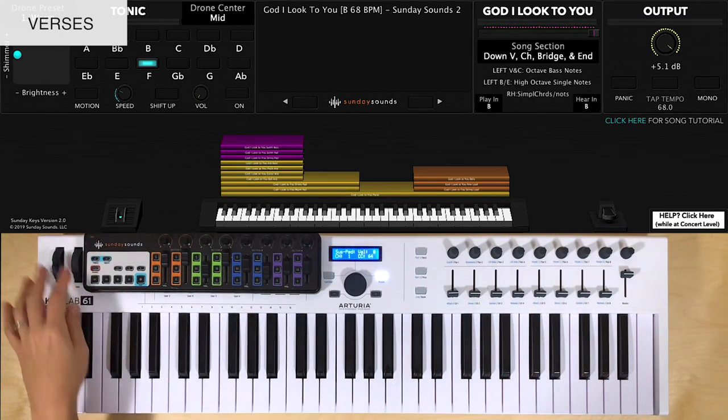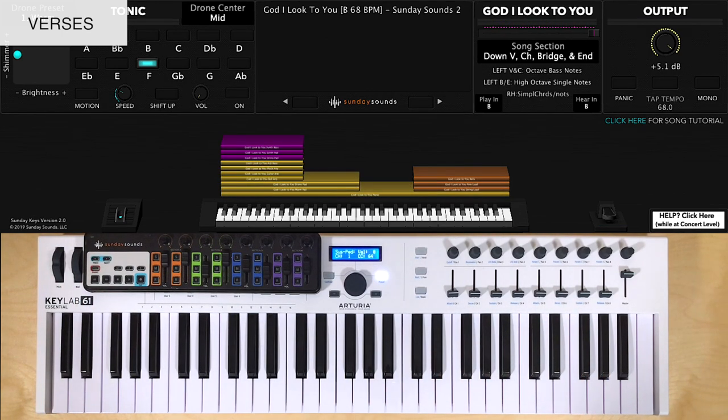For verse 1, you'll have the mod wheel at 0. You'll play the left hand in octaves and some simple chords in the right. I like to play something like this.